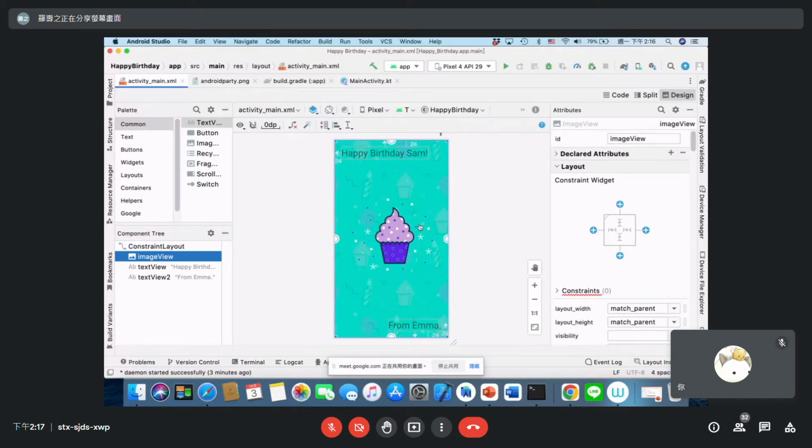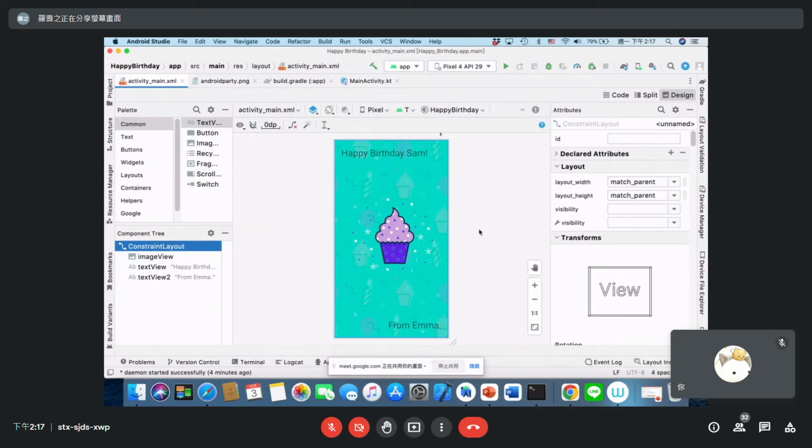The easiest way is by setting the layout width and the layout height. Here I set the layout width to be match parent, and the height also match parent. Why the parent? You can see here the image view is under the constraint layout, so the constraint layout is the image view's parent. When you select the constraint layout, the parent covers the whole screen.